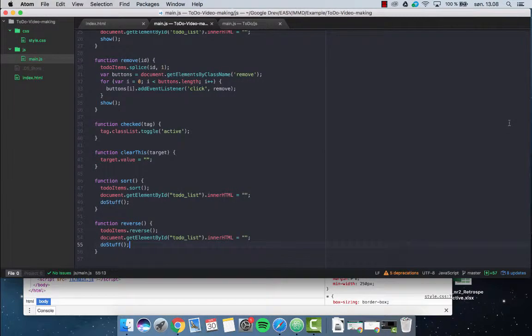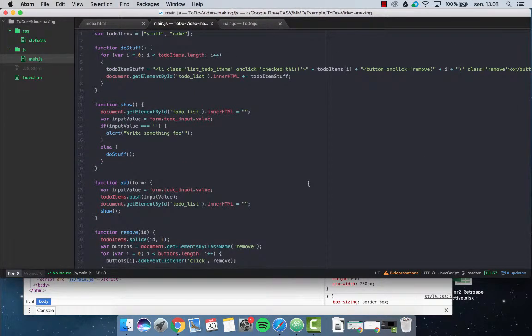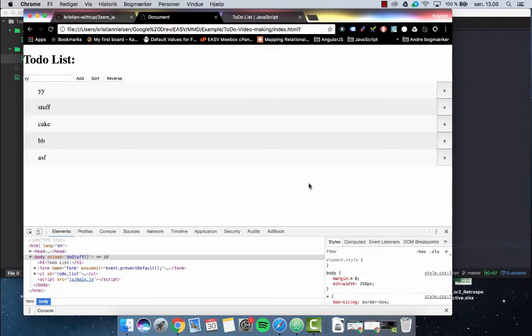So now you created your first very basic to-do app in JavaScript. And you can continue working on this, of course, if you want to learn more, create your own, up to you. But there's many things you can still do with this. You can save data, you can use something called local storage, you can continue working on this just to practice your JavaScript skills.